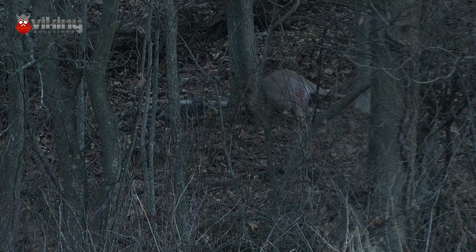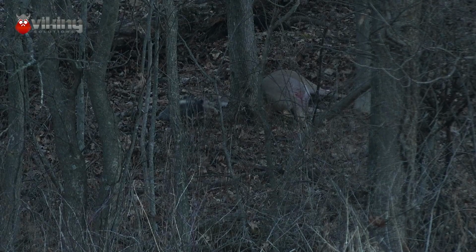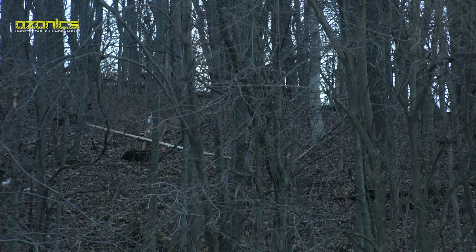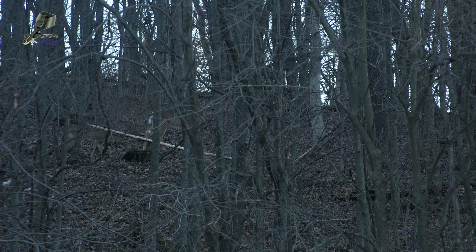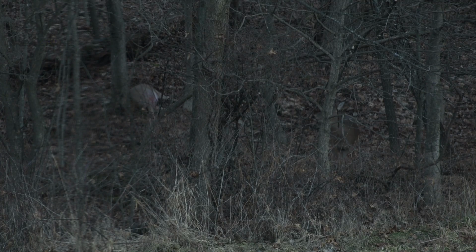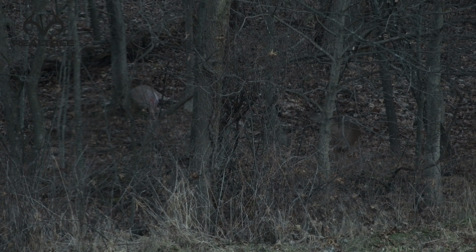We're down to about 45 minutes left. About 20 minutes ago, roughly, I shot a doe that was crossing in front of us here. It's interesting, when they don't know exactly what happened, they aren't nearly as spooked long term, because the rest of them in that group are starting to work their way back down to the field again. So hopefully I can get a crack at another doe before the night's over with.